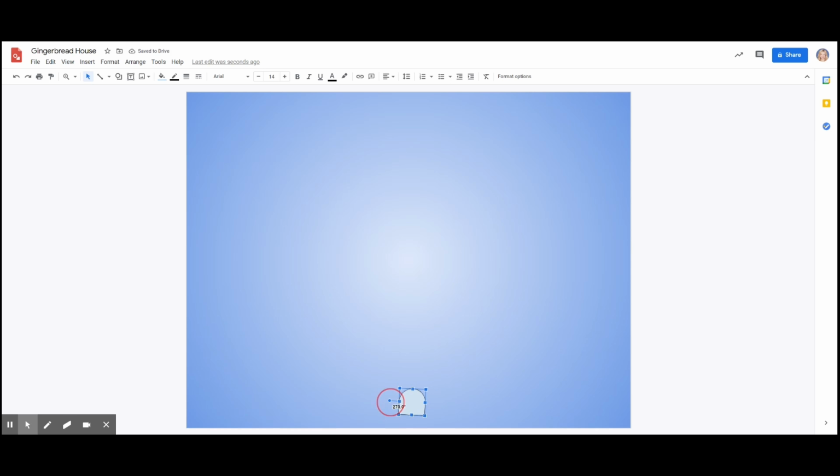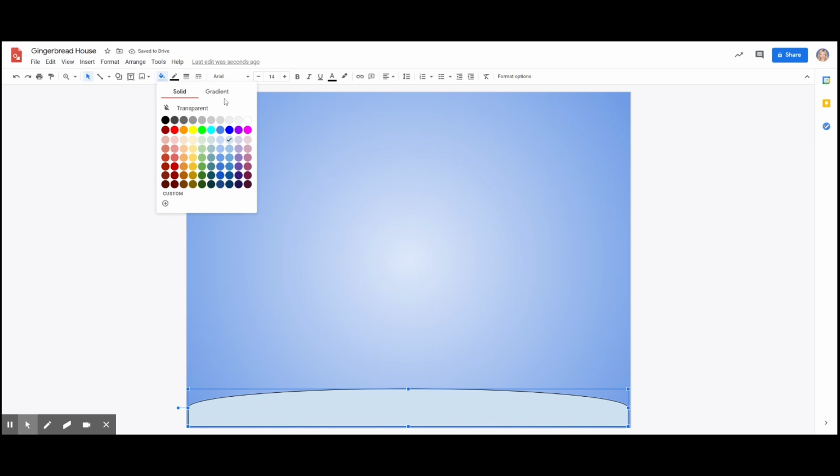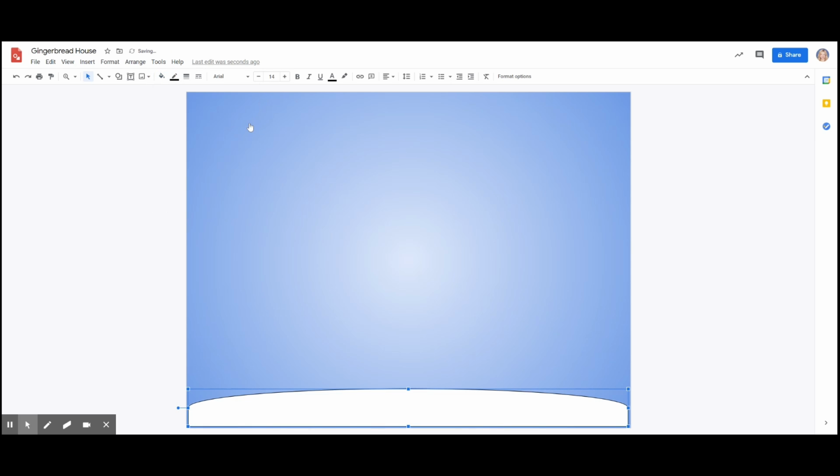And we're going to stretch it out as well. So we want to stretch it out all the way to the length, end to end. And we're going to stretch it down just a little bit to the bottom. And we're going to fill this with white. So we're going to go to color fill. We're just going to fill it with pure white. And we want our outline to be white as well. I'm going to stretch that out just a little bit more, just like that.